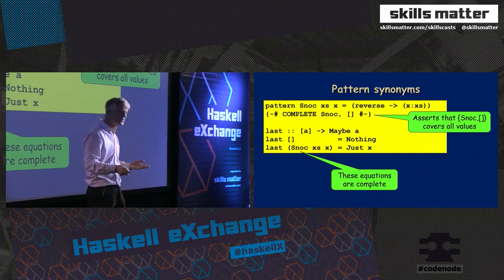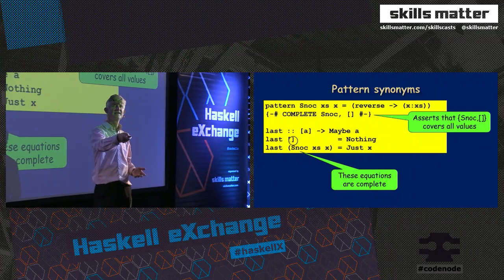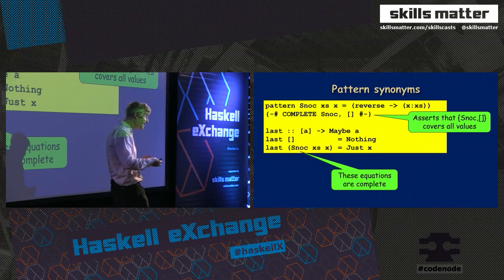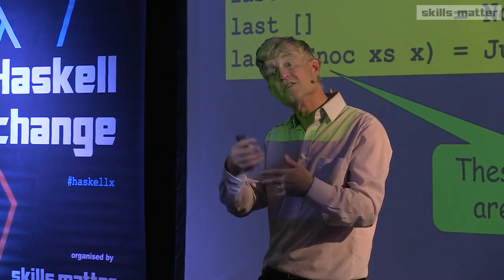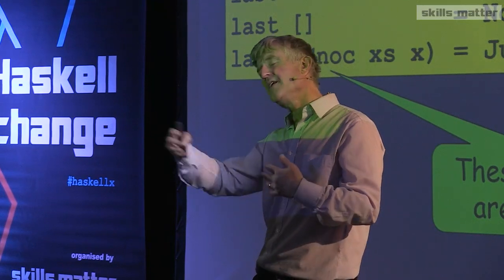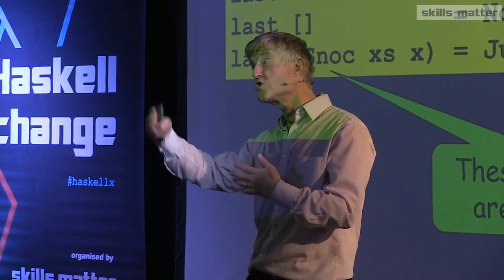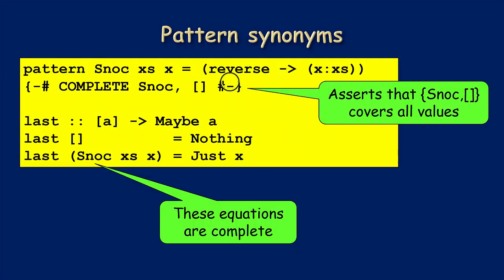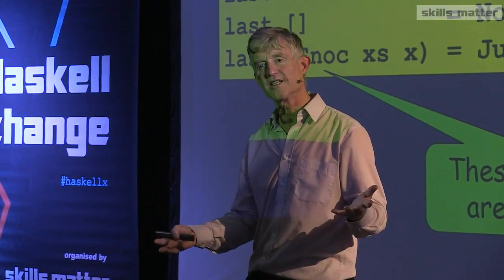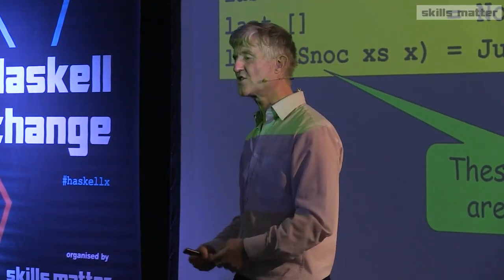Now, is this last exhaustive? It matches on the empty list and on SNOCs. So you might say, yes, that is exhaustive. But to know that, we have to reason about what the pattern synonyms do. And the pattern synonyms, because they're meant to be potentially quite complicated, you could do a lot of matching. So we give you a way to say what a complete set of data constructors is. I hope I got the syntax right here, I didn't check. So this says cons and nil, that's complete, that covers all cases. Also SNOC and nil covers all cases. And we'd like the pattern match checker to take advantage of that too.